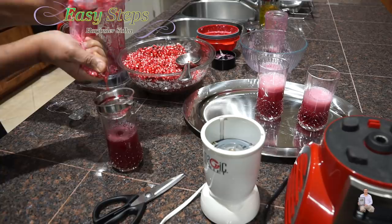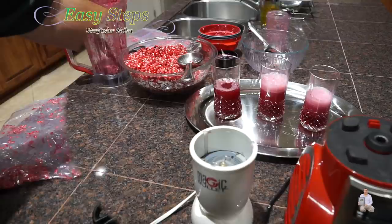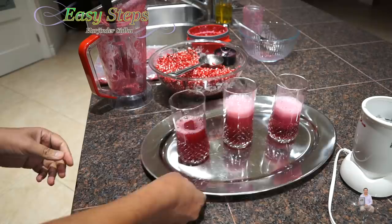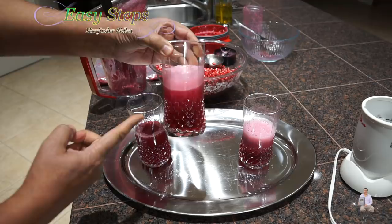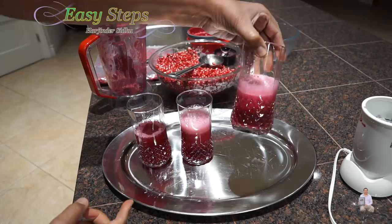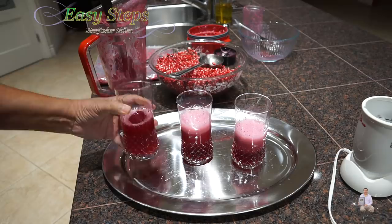If you see, all the seeds are left — those we can dry off and that's what they use to make Anardana. So this is the hand method. Using the same amount of seeds, the hand-made juice looks much cleaner and nicer. With the magic bullet and the blender, you can still see pulp. Both machine juices will settle because of the pulp and they're more foamy, while the hand method juice is clearer and looks more refreshing.